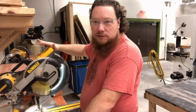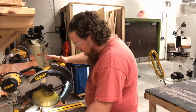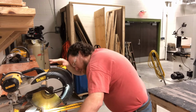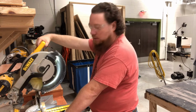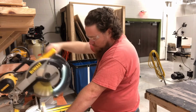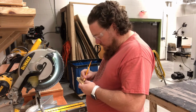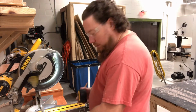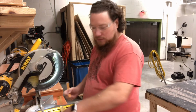So I have my fingers able to wiggle and nowhere near the trigger right now. That's because I'm lining up my cut and I don't want to be able to accidentally turn the saw on. I'm going to line up the outside edge of the tooth with my mark, which is there. I raise the saw back up, press the trigger to start the saw, and then complete my cut, like this. I'm going to label my piece, 6 3/8. They're both tiny and the measurements are going to be close, so it's going to be good to be able to identify them. So one more at the same measurement, 6 3/8.